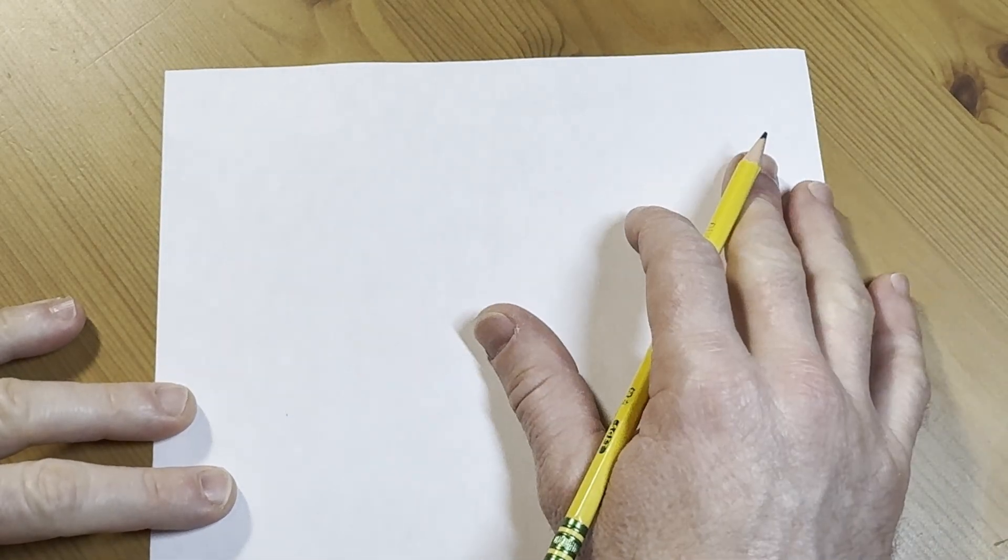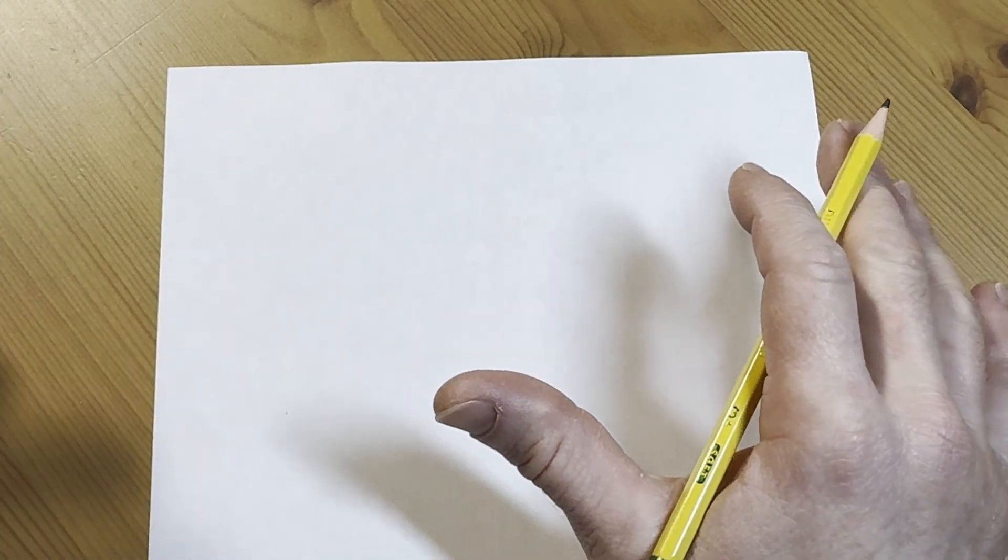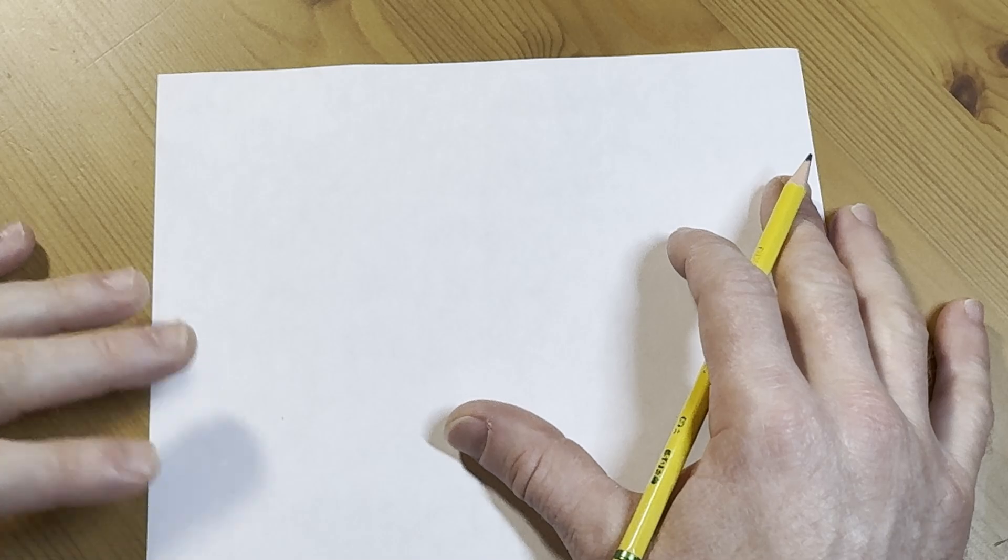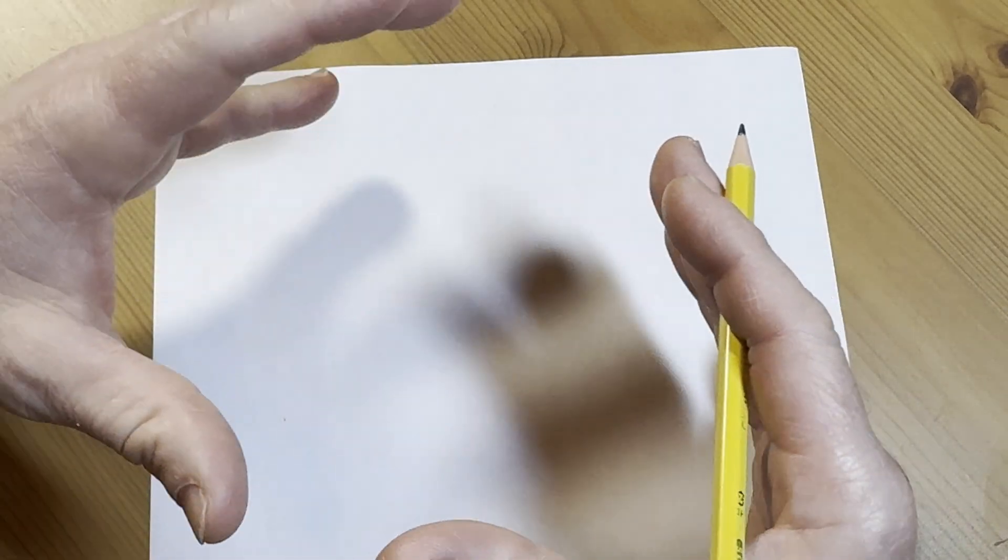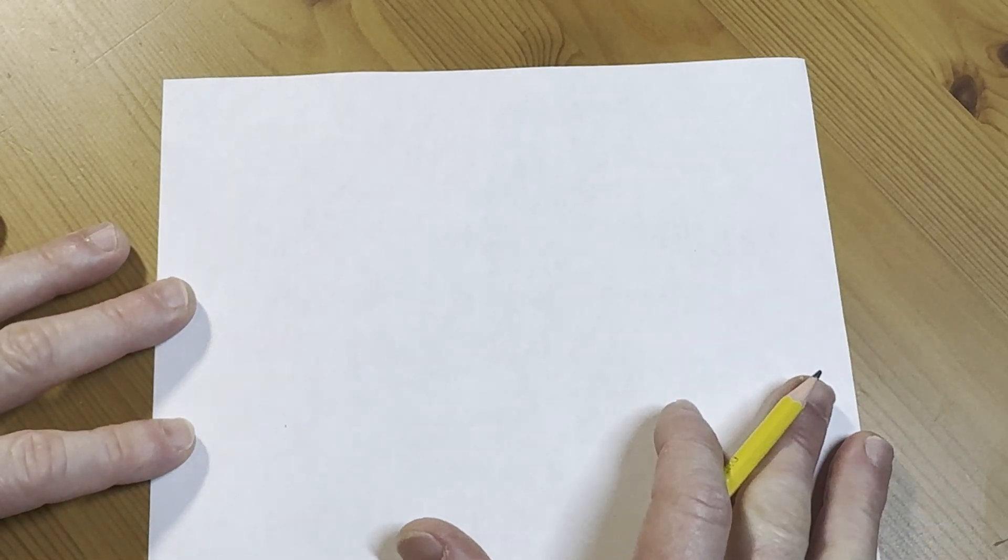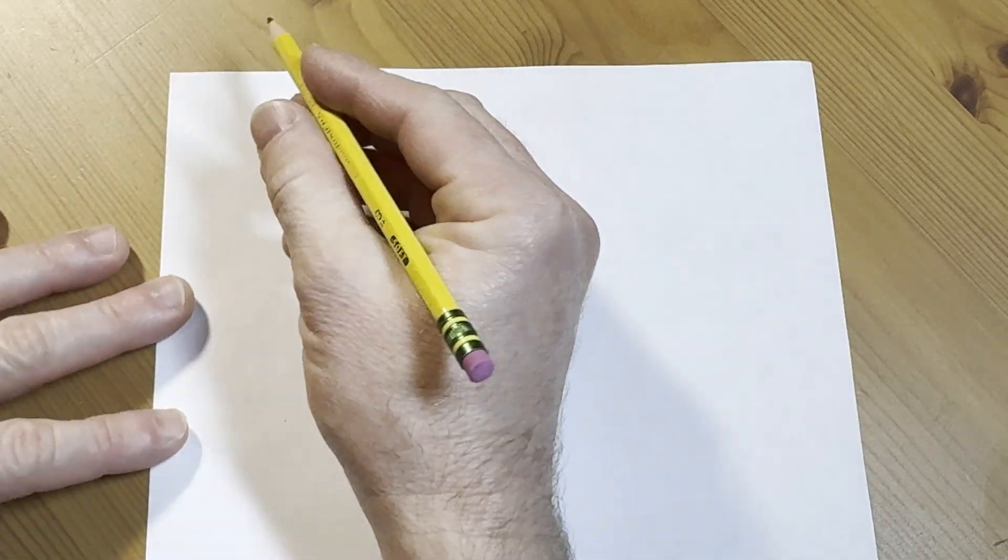Hi, in this video I'm going to show you how to write a constructive proof. This is a proof method where you actually do some type of construction within the proof. Let's go ahead and write down what we're going to prove in this problem.